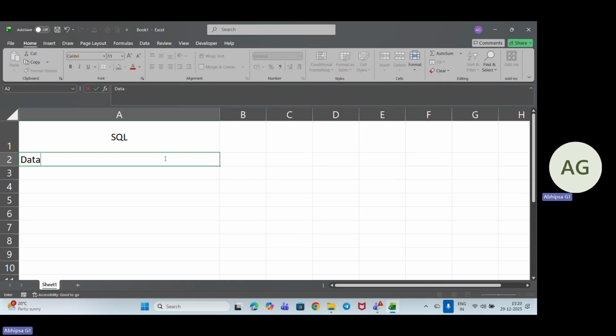Basically, for practicing SQL, we will be using SQL Workbench. Those who have installed SQL Workbench in their system, that is fine. Else you can just install SQL Workbench in your system, so that things are easy for you. While taking the session, you can also learn it accordingly. So we will first be understanding about database.